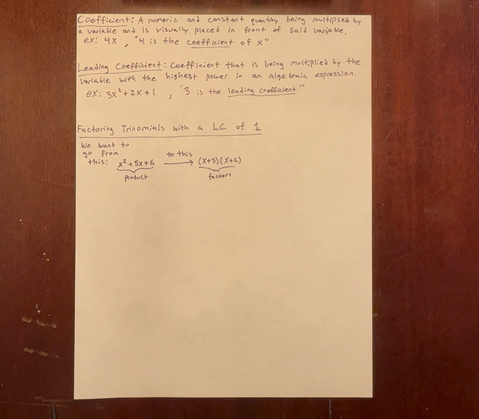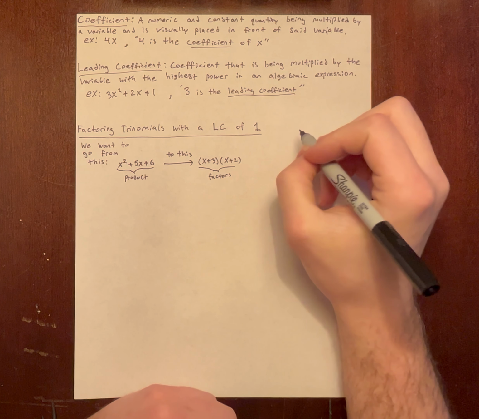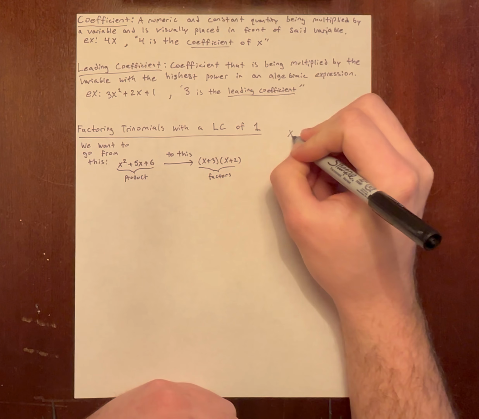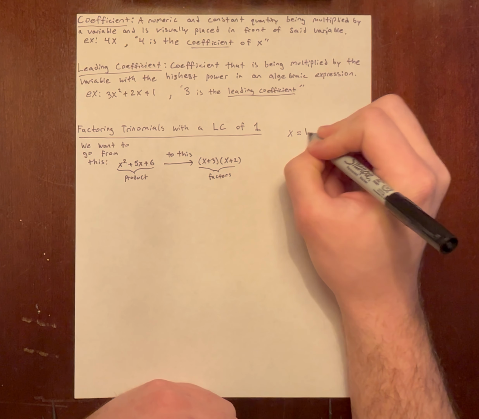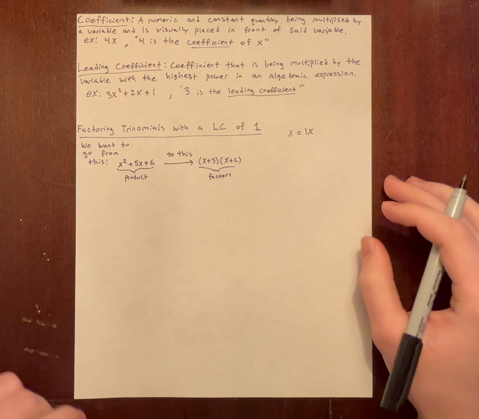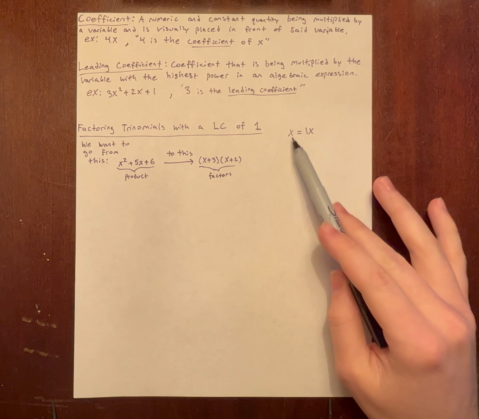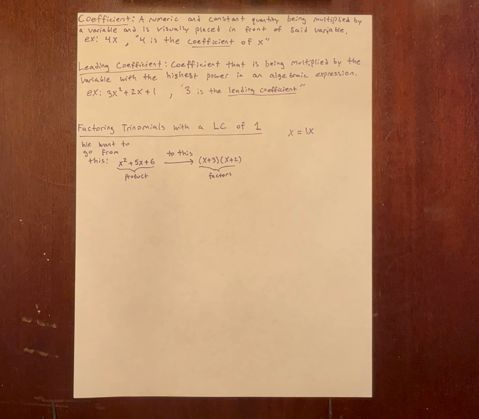And another side note, I know I've mentioned this a few times, but if you have a variable with nothing in front, that means there's a 1 there. But since anything multiplied by 1 is just that thing, writing 1 is redundant, and we don't write that in math, usually ever. You can if you want to make you feel comfortable, but just know that if there's just a variable, there's a 1 there. It's one of those variables.